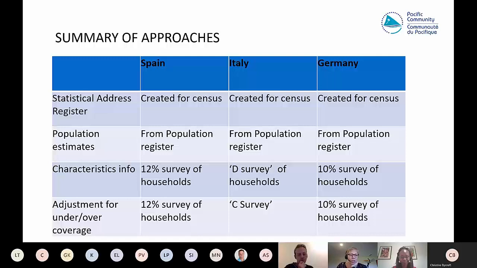Just wanted to jump in, and Christine, feel free to correct me, but when I was last involved in the Census Transformation Project, this type of model is what we were looking at for our longer term. So admin-based population counts or estimates supplemented with a coverage survey and a large-scale attribute survey to collect the richness of the census data.